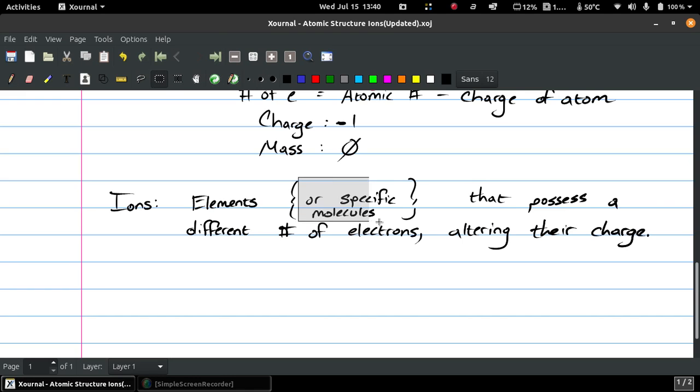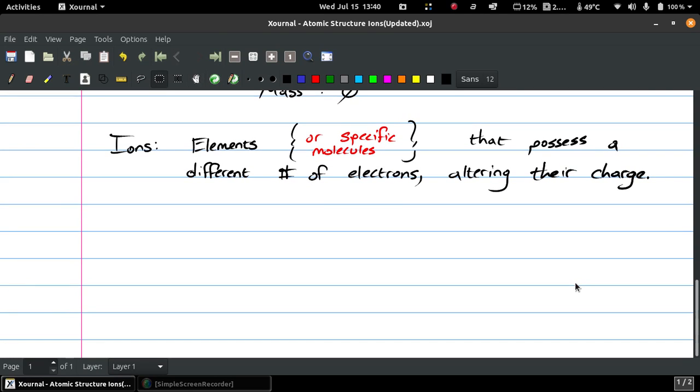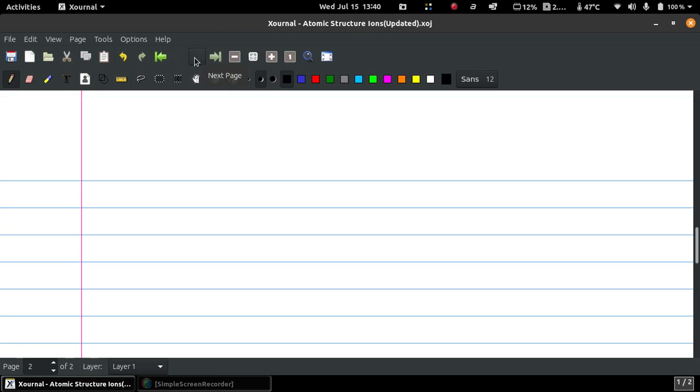Okay, so let me move this up. So we have positive ions and negative ions. Now, I'm going to go on the next page to write this because I have a picture and it's pretty much a horrible joke, but you'll never forget which ion is the positive one and which is the negative one if you just remember this horrible meme. So I'm going to write it down first.